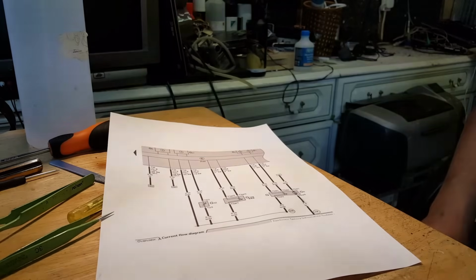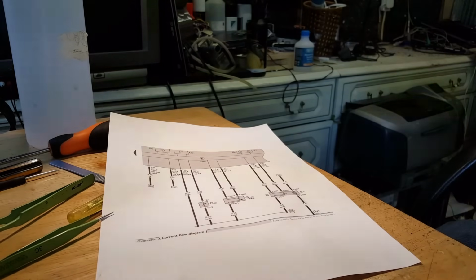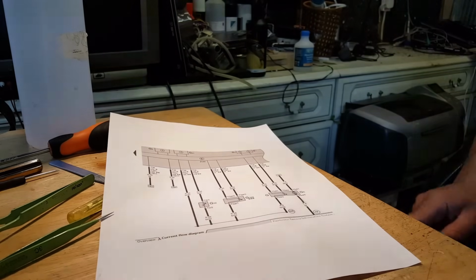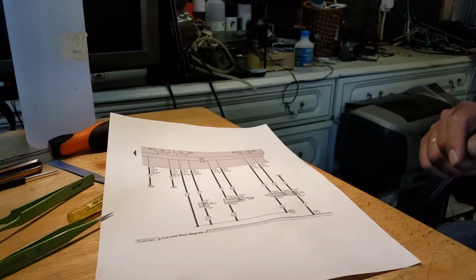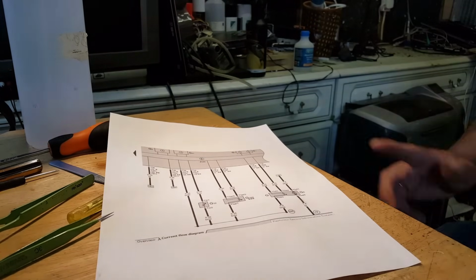One of the wires is the voltage reference, and that wire feeds the fuel pump. The fuel gauge sensor at the back feeds the outside temperature sensor at the front. It feeds the coolant water level. And I think that's it, really. I don't think it feeds anything else, but it feeds those three components. I believe that's why when you moved the fuel gauge, the fuel sender at the back, the temperature changes.